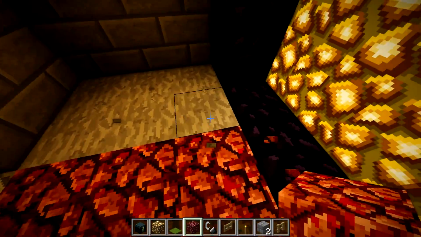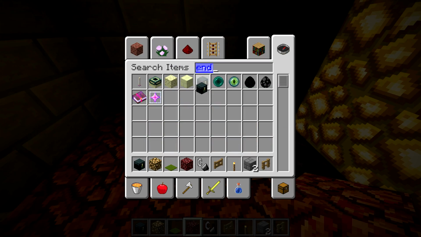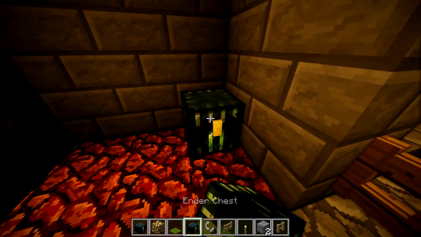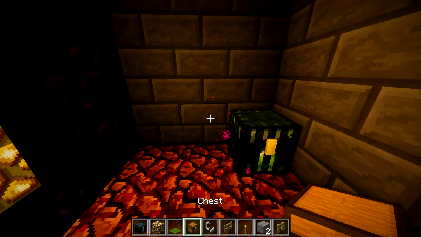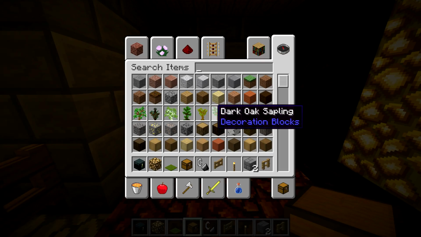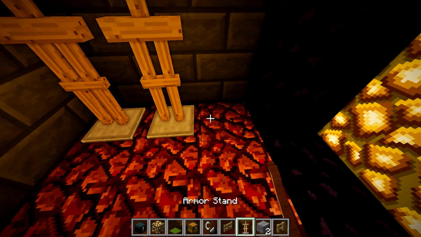One thing you can do in here just to prep yourself is have another ender chest, so that when you go in here you should probably put your stuff in an ender chest, and then you could put just a normal chest next to it or something like that. And then on the other side you could have some armor stands filled up with whatever kind of armor you need just for the journey.